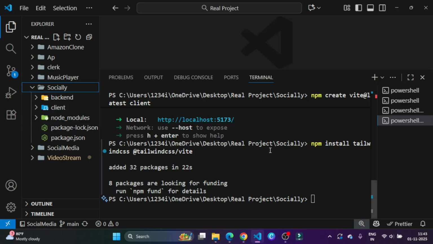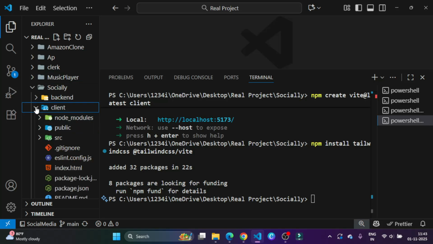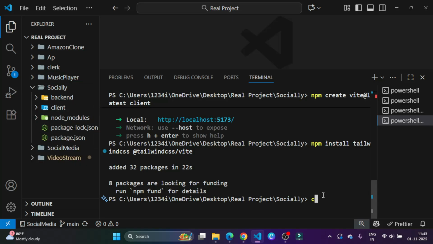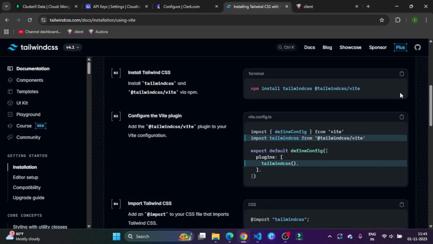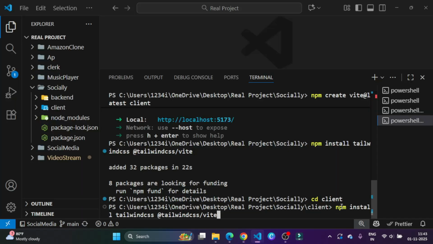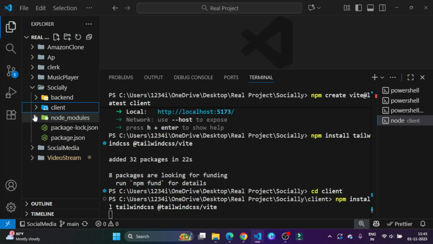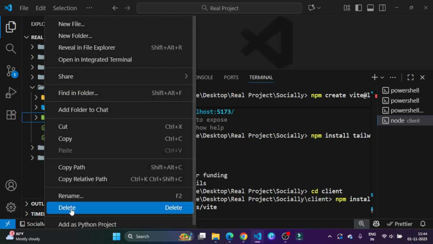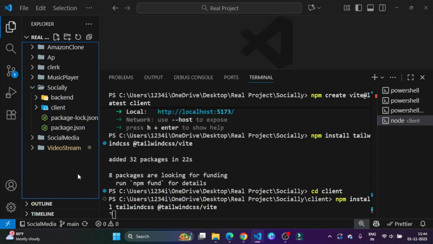Okay, you get the idea. We have to put it inside client, but let's do it again. Client, and then you have to put this one. I can delete this one, but you get the idea.